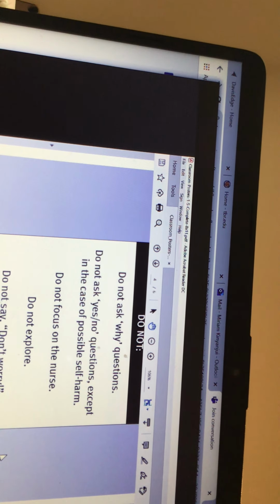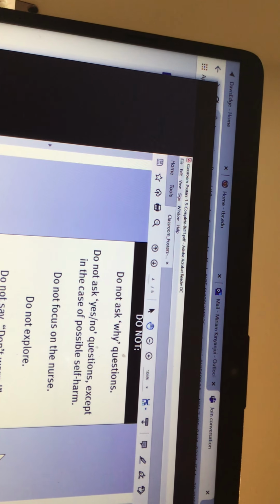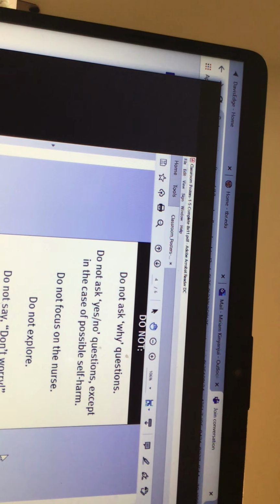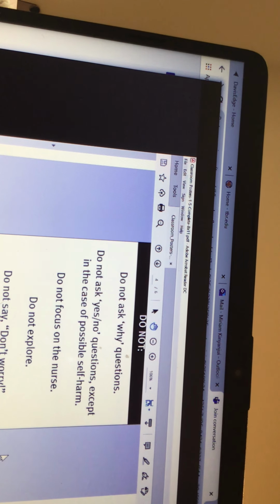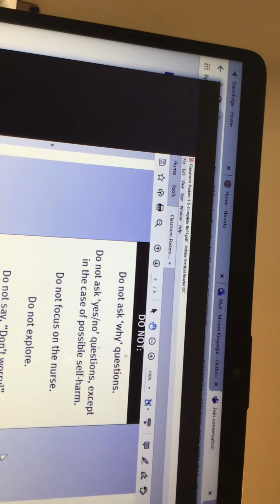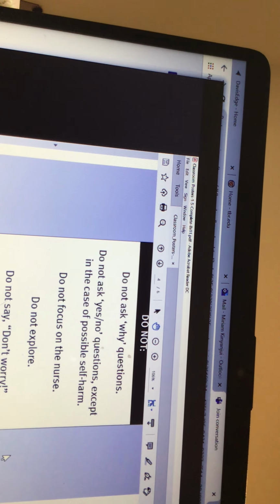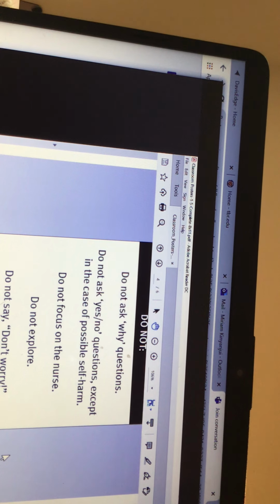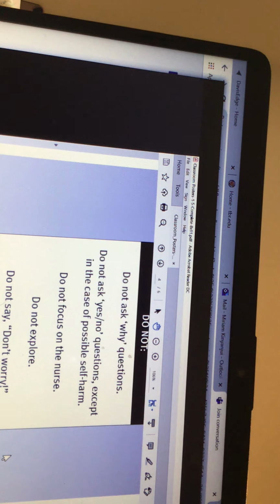Remember, don't focus on the nurse. You know, like, well, I've had so many patients that I've taken care of with that problem, and that's focusing. That answer choice is focusing on the nurse. I don't care about the answer choices where the nurse says something about her. You focus on the patient.